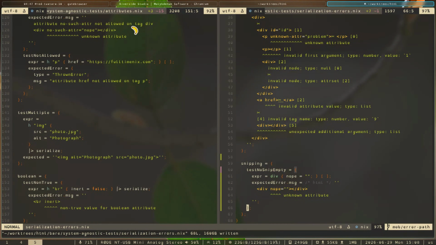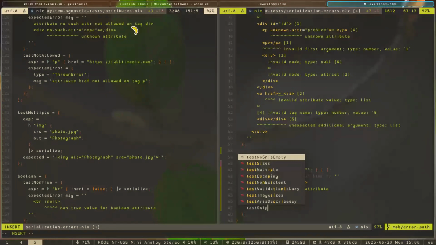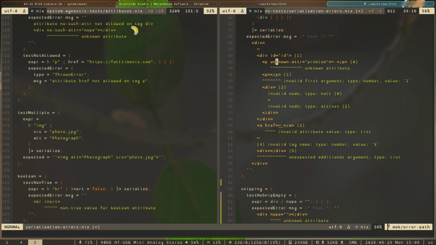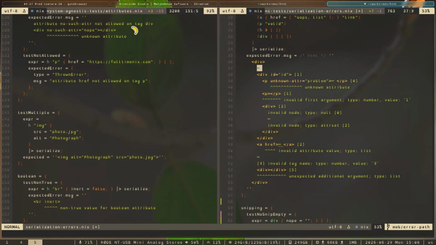Now we can do yes snipping, right? Test snip. There's a bit more detail here, right? Several different things. The point is that nodes without errors are snipped out, but that's not all.